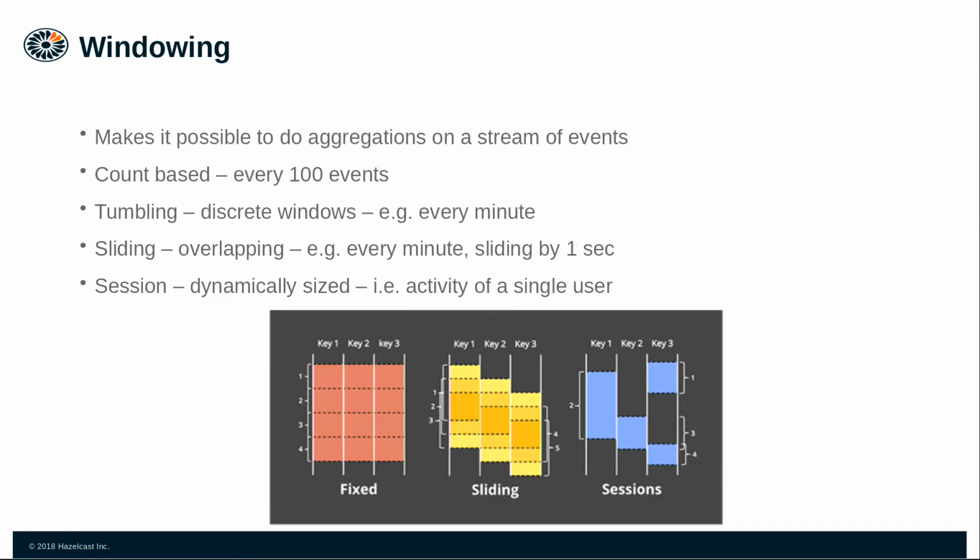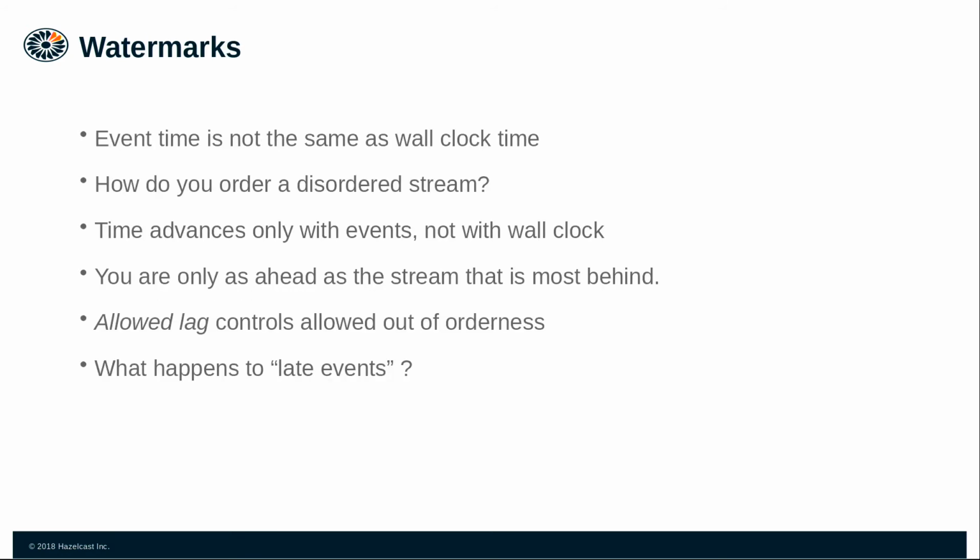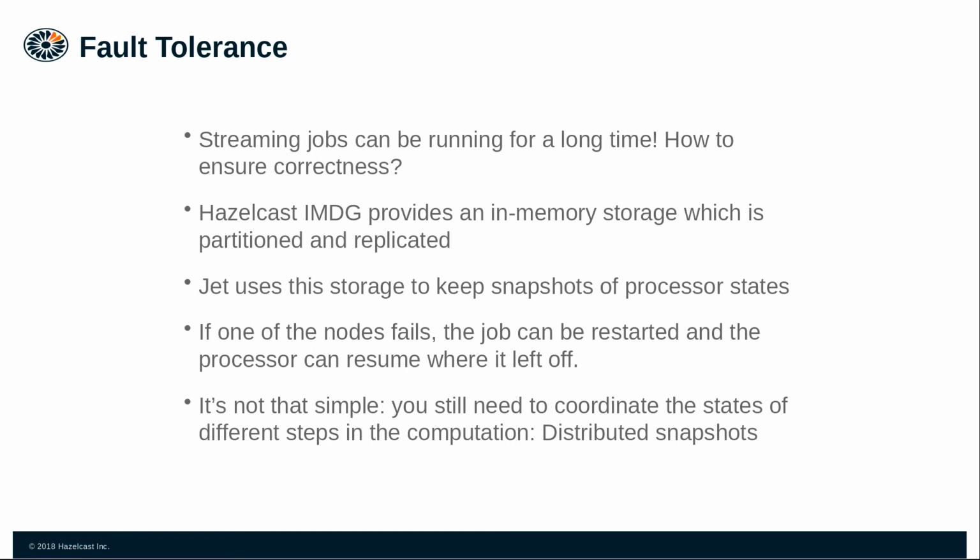Again, we see that we have windowing support: sliding windows, tumbling or fixed windows, or session windows, like a user session. You can say, okay, this is the start of the session, this is the end of the session, and in between, everything should be considered inside the session, so do the calculation for all of this during this session. We are supporting late events. While adding a timestamp, it could be a local timestamp or a field inside the data. You can say, this is my timestamp, and I want you to allow late events, maybe 2 seconds, 4 seconds. Of course, it will increase your latency, but at least you will receive and process those events if that is what you need.